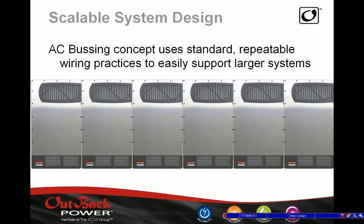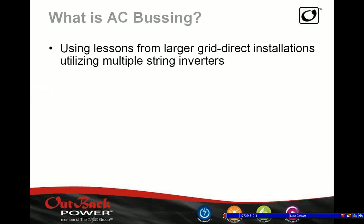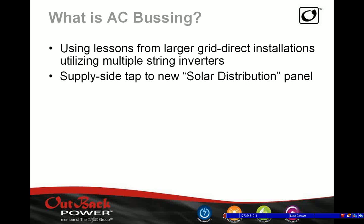known costing. We've approached battery-based design in the same manner with the Radian series. So again, using lessons from larger grid direct installations where people have scaled up. If an installer begins as doing residential and maybe they're doing 4 kW systems, they know that every 4 kW inverter will take a breaker on this side, a couple strings and modules on that side, and assorted disconnects. The first time they do an 8 kW system, they can very easily multiply by 2. It'll take me 2 of these and then a couple of these, and quickly know their costs in terms of not only components to bring in the field, but even the amount of time it's going to take their crew on that job. Now, imagine if we could do that for battery-based systems.